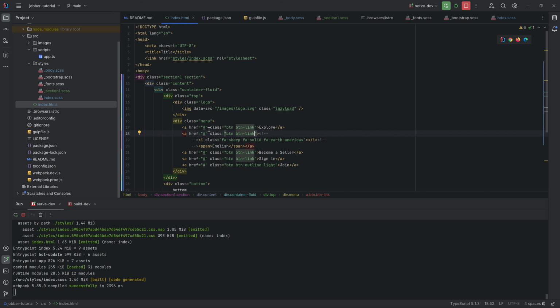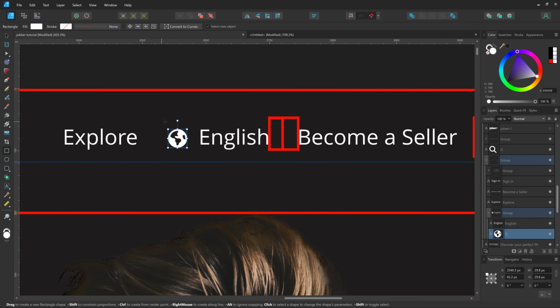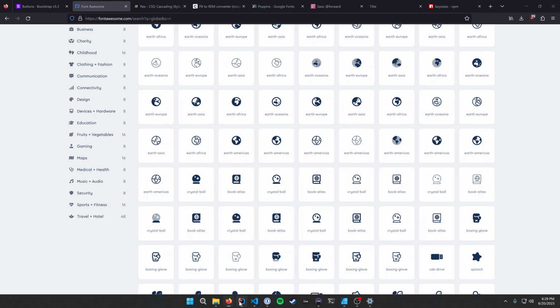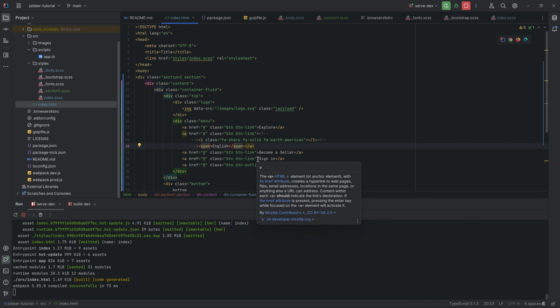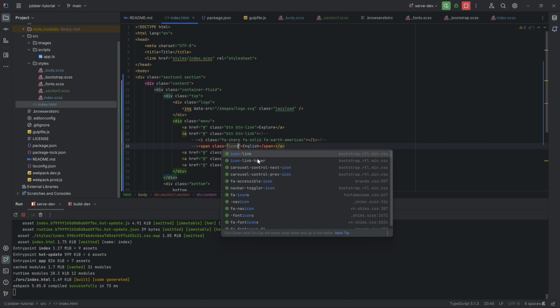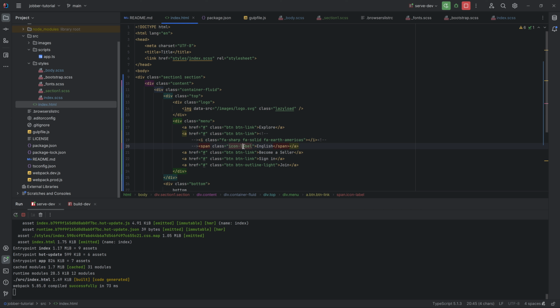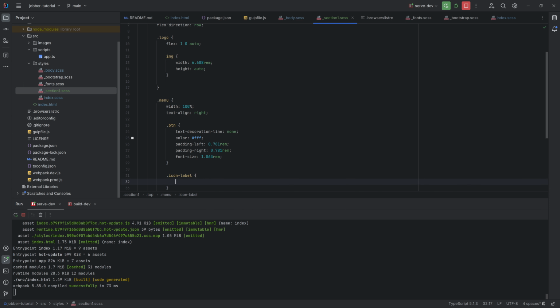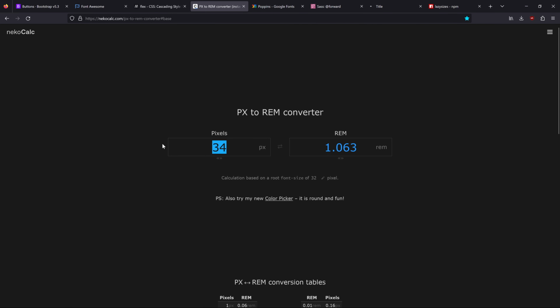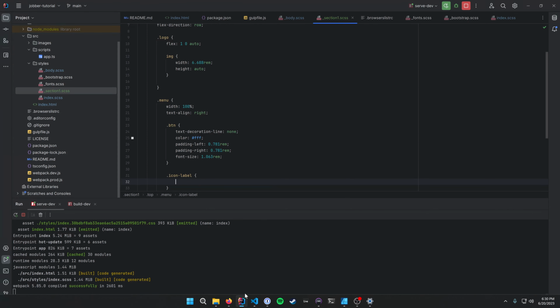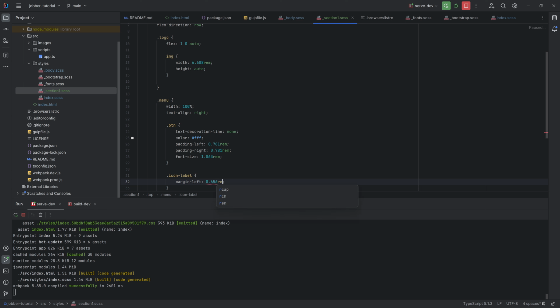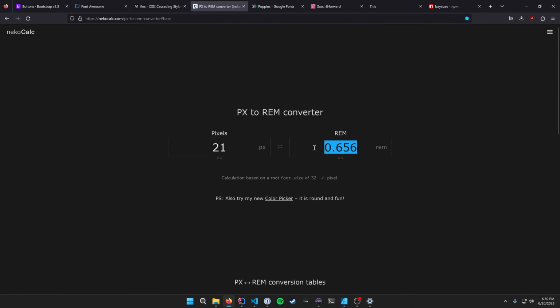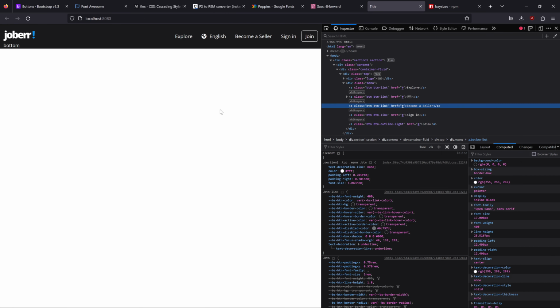And we're going to have a way to essentially put a margin in between these two things. So this is going to be a width of 21 pixels. So what I'm going to do is, on this English word, add a class called icon-label. That should be all right. And then inside of our menu, we're just going to have an icon-label, and it's going to be 21, and then we're just going to have a margin-left of this many rem. Okay, and there we go.